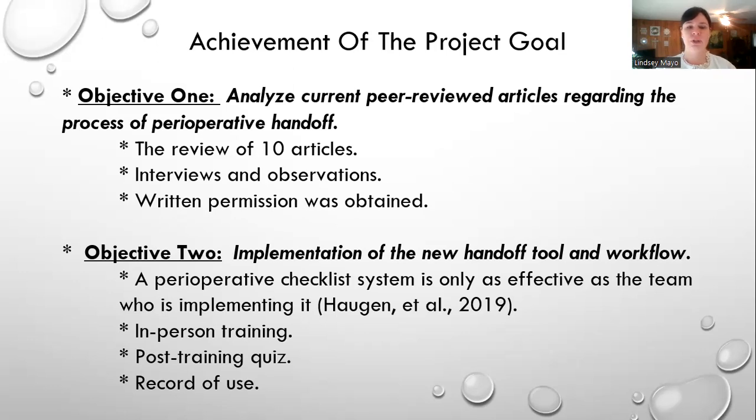The second objective was to implement that handoff tool with the new workflow. So Hagen et al. tells us that a perioperative checklist system is only as effective as the healthcare team members who are implementing it. So it was extremely important that I prepared this group of nurses to effectively implement this tool during the trial period. Shortfalls with communication can cause patient harm, especially during the time of perioperative handoff from the OR to the PACU unit.